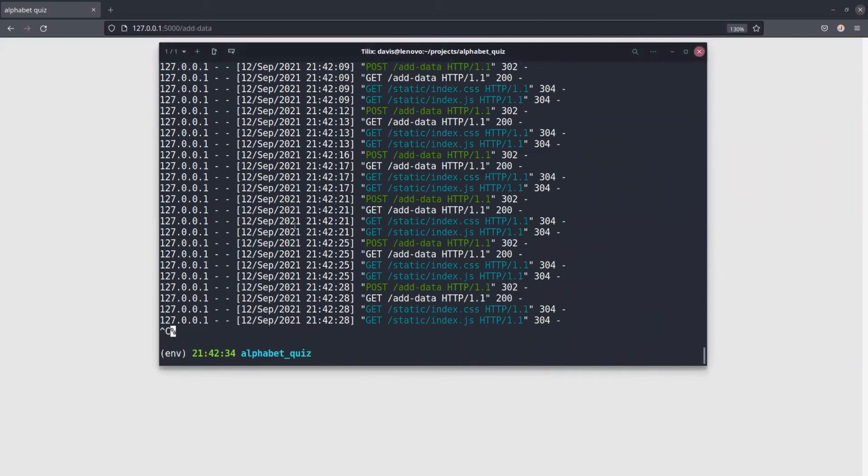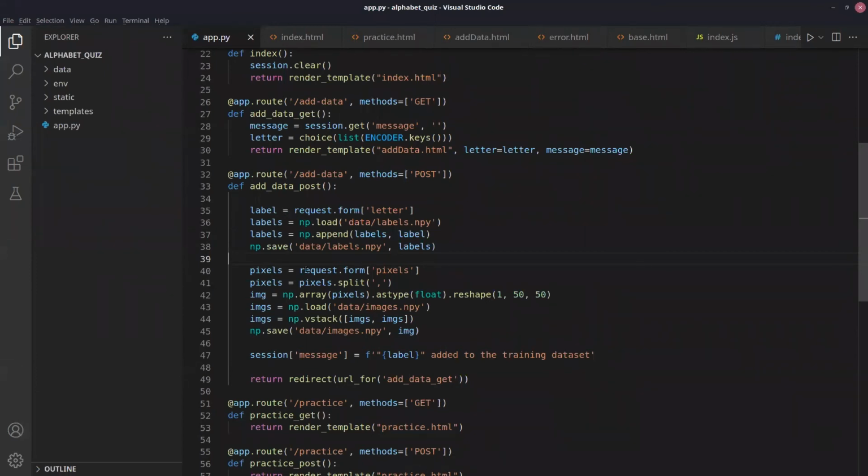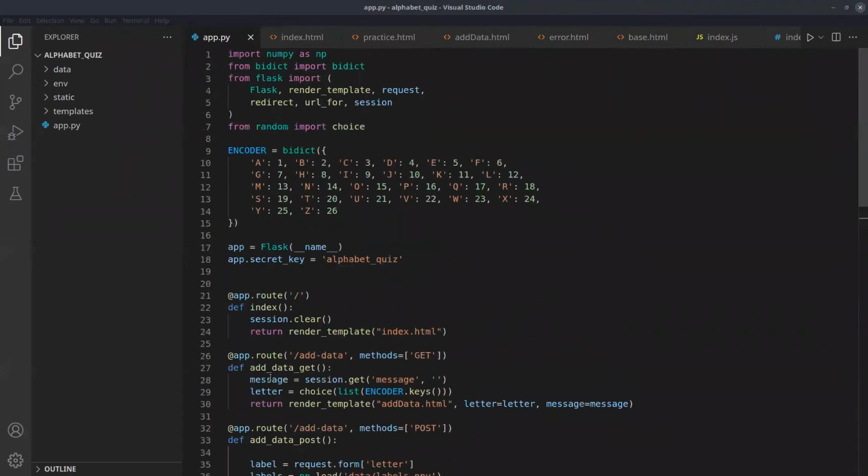This is a good place to take a little deviation from that and add in just one more thing. This actually isn't part of the app necessarily, but this is a personal preference of mine. Although we are choosing a random letter every time, which over time would lead to a uniform distribution where all the letters have the same number of data points, I do want to add just a little script.